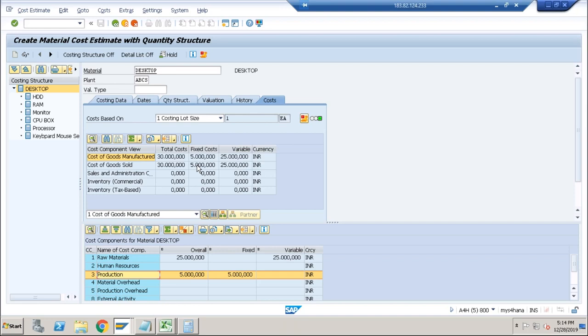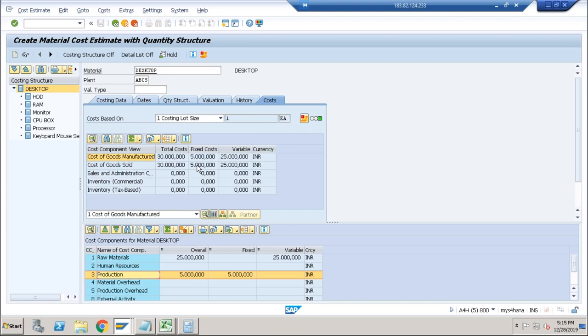So what are those costs? Let's say, for example, there are some costs which are not directly applicable to this material. Let's say electricity expenses, or the salaries to your employees. Can I say that if I'm manufacturing this product, the overall salaries I need to pay for this material are this much? Cannot, right? Because electricity expense cannot be 1:1 to the material. Assembling cost, packing cost, quality cost, we 100% know are related to this product. But there are some costs which we cannot clearly say were utilized for this material or not.